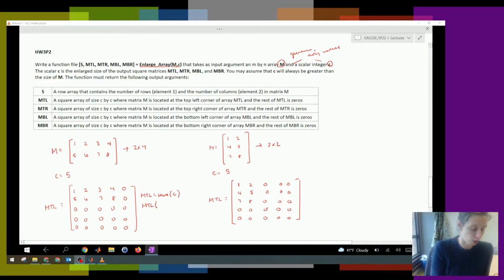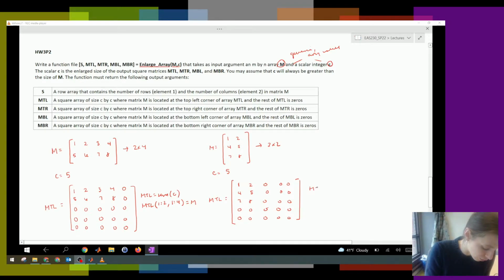Which rows do I want to change? In this example, rows 1 to 2, columns 1 to 4. What do I want to store there? I want to store M. Okay, do those 2 match? Is this the same number of rows and columns as this? Okay, so once again, going back and thinking about, okay, why is it 2? Why is it 4? Let's see how my code changes if I have a different example.